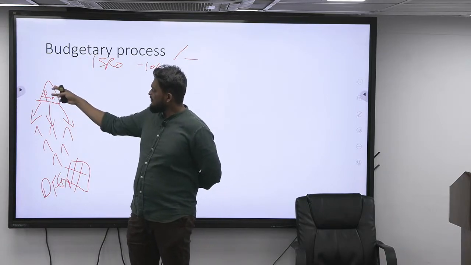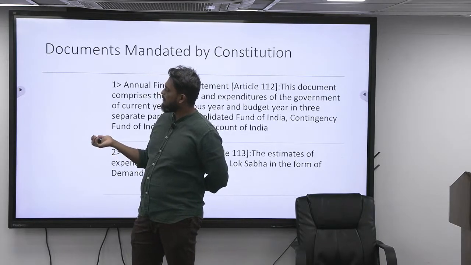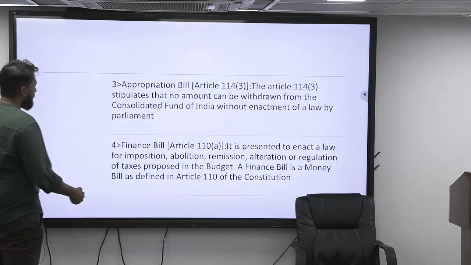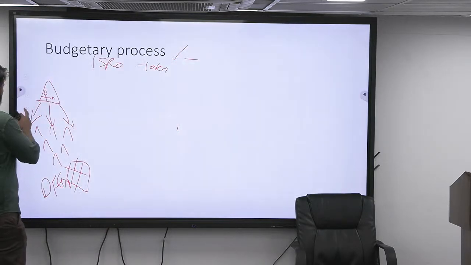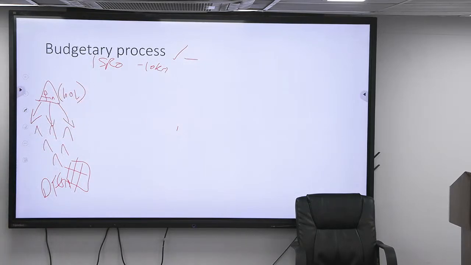So imagine the Finance Minister was thinking somewhere around 40-45 lakh crore. Think of it as a simple number: 40 lakh crore is the expenditure that they want to do. But if you add up everything, it became 80 lakh crores. That means they are asking for double the money compared to whatever the Finance Minister actually wants to spend for that year. But that much money they cannot spend.